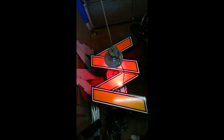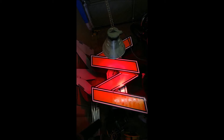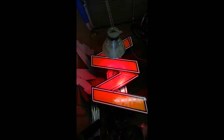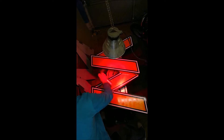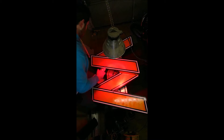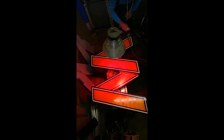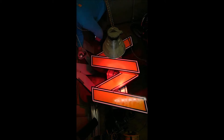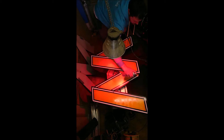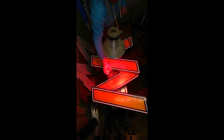I forgot to say that I'm now lacquering the sign. This is Halfords' clear lacquer — just Halfords' clear lacquer. I've gone over it and I will go over it in two coats. Although looking at it now it looks like it's gone on very stripy, that wasn't the case at all — it must have just been the way the light is portrayed for the camera.